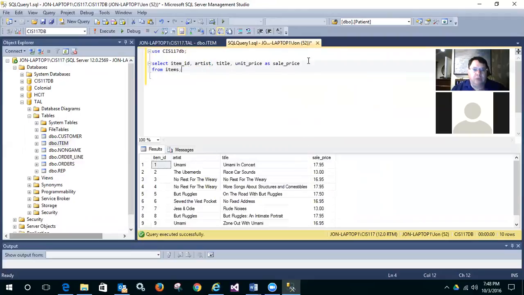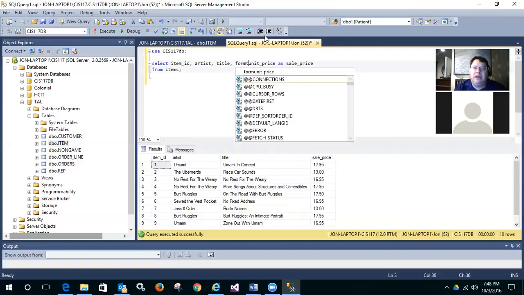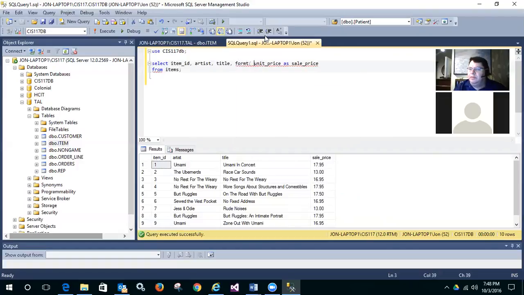Okay, and so what we'd like to do with that thing we're going to call sale price is format that unit price. And as we're formatting it, let's multiply it by 0.75, so a 25% discount.